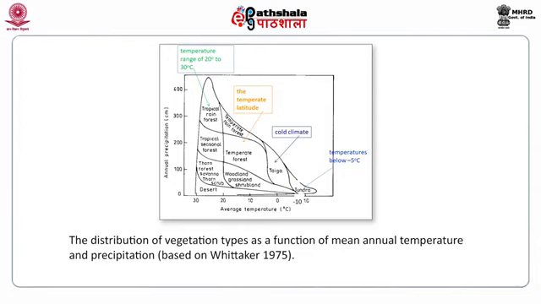If we see the temperature range of 20 degrees to 30 degrees, we can distinguish the tropical rainforest biome, tropical seasonal forest biome, thorn forest, savanna and thorn scrub. Now, we look at the temperate latitudes. In the temperate latitudes, we have the temperate rainforest, temperate forest, woodland, grassland and shrublands. In the cold climate, it is the taiga biome which is predominant. At temperature minus 5 degrees, it is the tundra type of biome that occurs.